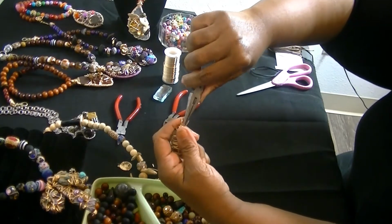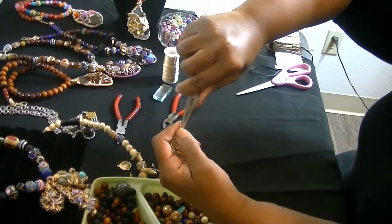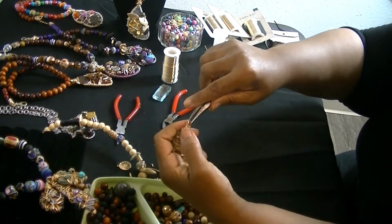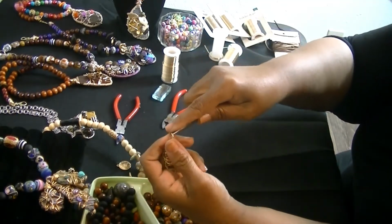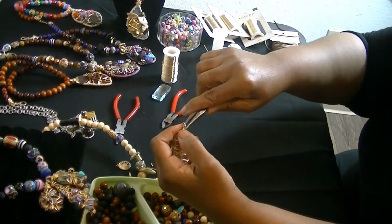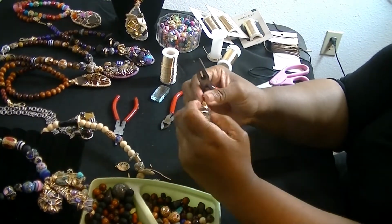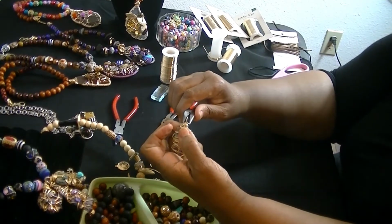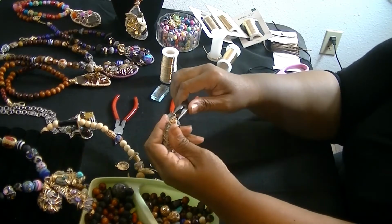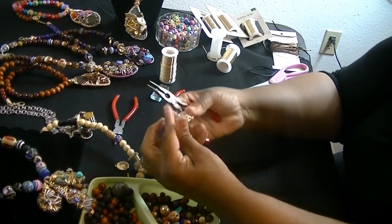So I got two. And I generally will cut one longer than the other piece because that allows me room to tuck in different places. So like with this one, I'm going to tuck. And then this piece here, I might just cut this piece off. Let me see, or actually just make it a little closer than a lot closer. Because remember, we don't want to leave anything sharp, anything that somebody can feel.